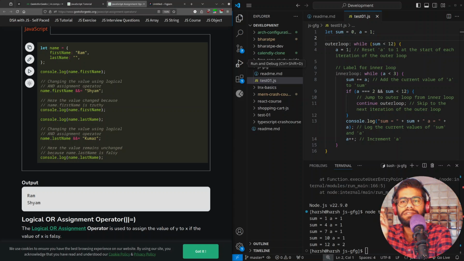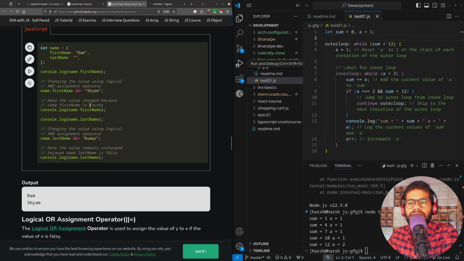Hence the value is changed because the first name is a truthy value. It's a true value. And changing the value using the logical AND assignment operator to Kumar, here the value remains unchanged because the value is falsy.